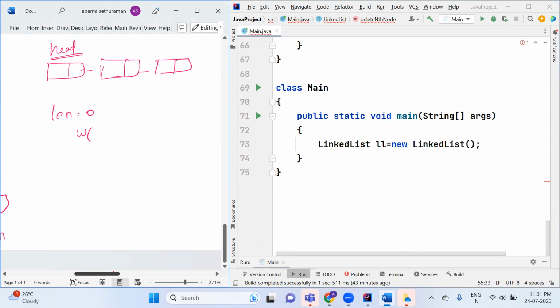While iterating, the head has to be assigned to temp. Until temp.next is not equal to null, we will be iterating and incrementing the length. So length plus plus. This is how we will be incrementing. While temp is not equal to null, we will be iterating until that.